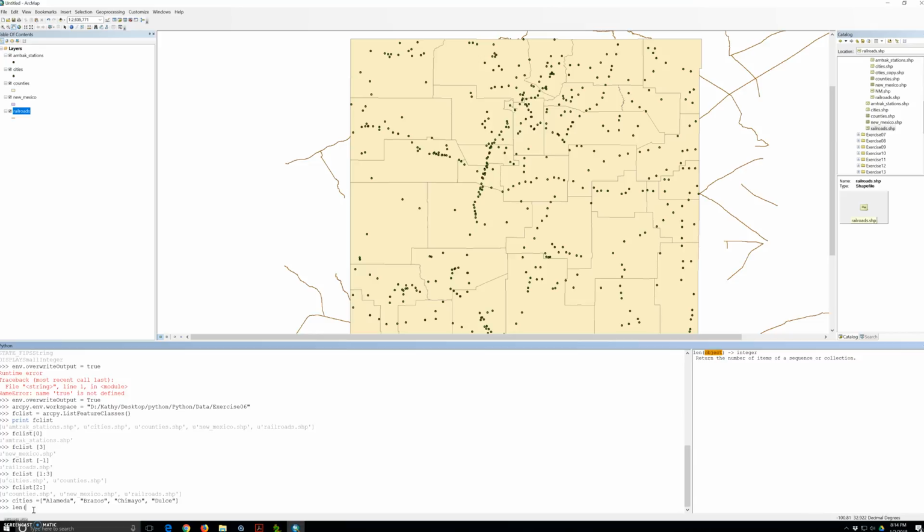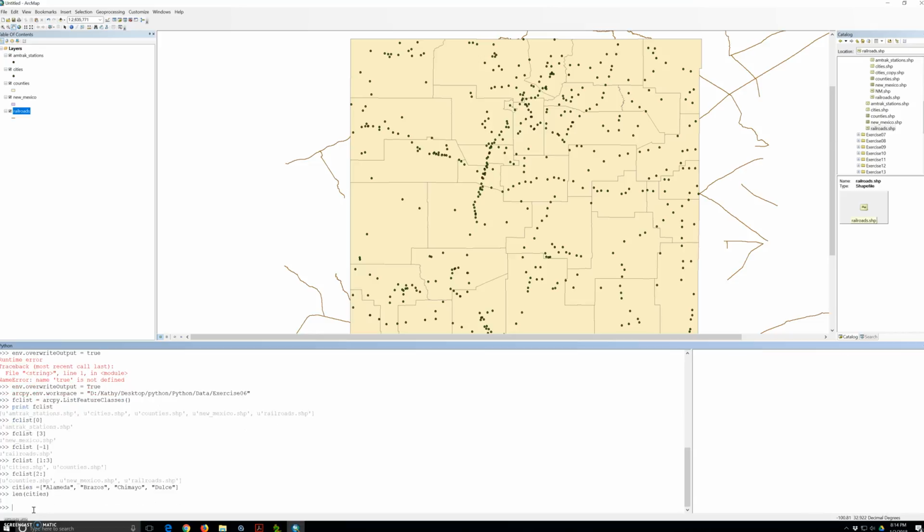If we take the length of cities, 1, 2, 3, 4, we have 4, so our result is 4. And the delete statement removes one or more elements from the list. Because this code does not automatically return the list, a print statement is used to view the current list.